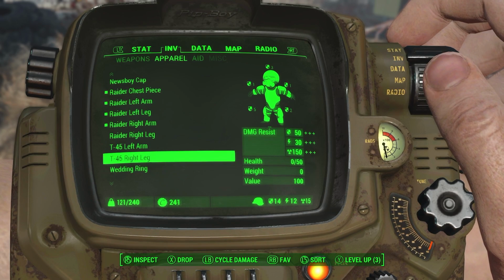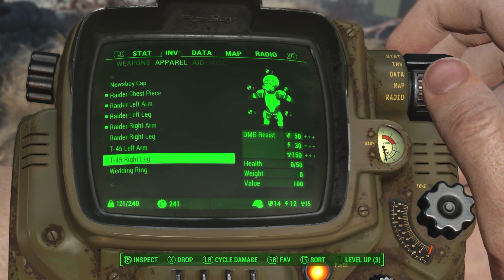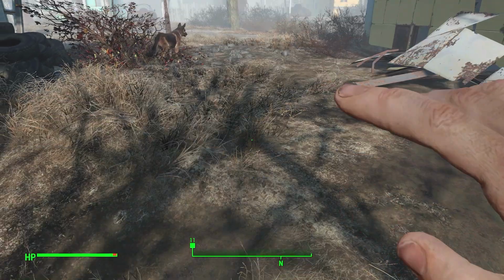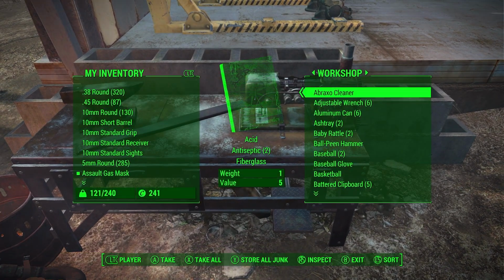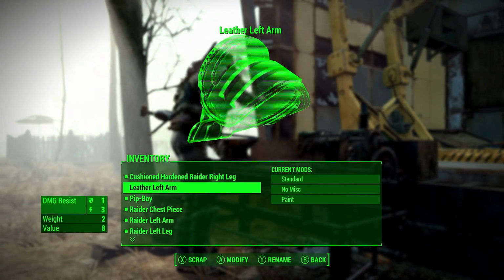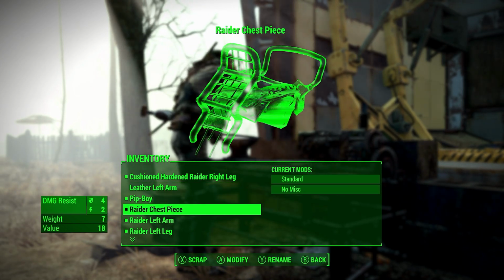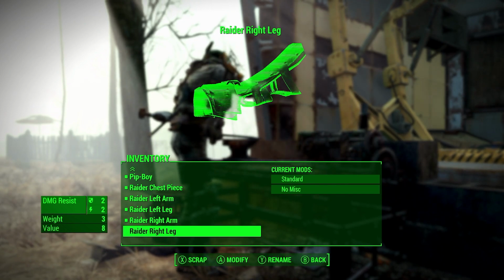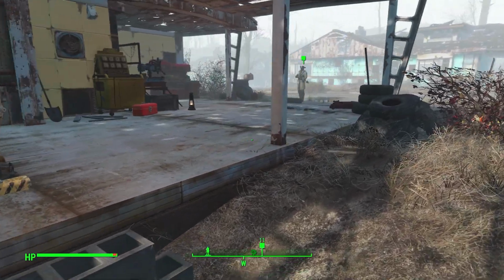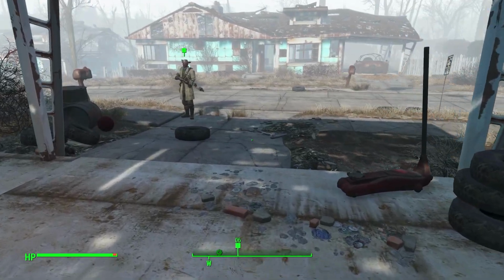Yep. So I believe this stuff here is 0 of 50, so it's pretty much destroyed. Another left arm. One for one. It does have electrical resistance, I guess. Yeah, we'll hang on to it for now, I guess. And plus, Dogmeat's got a whole ton of stuff on him. But I might do that just on my own.